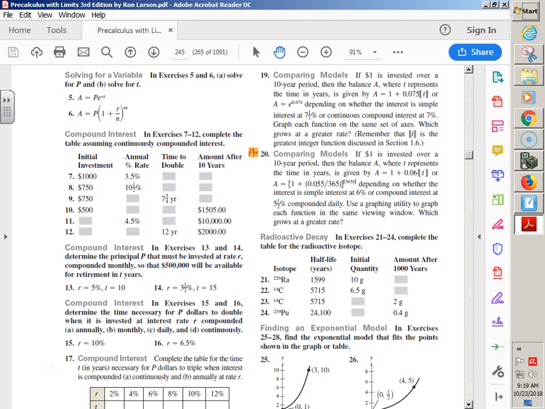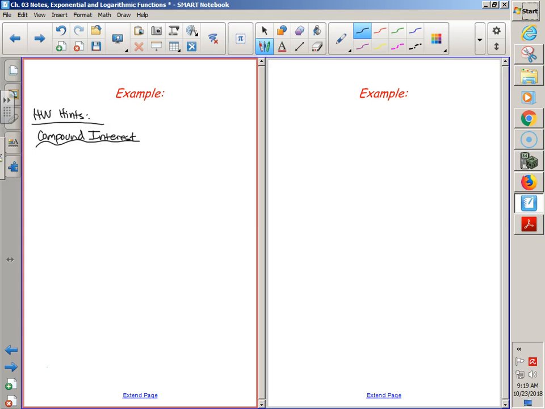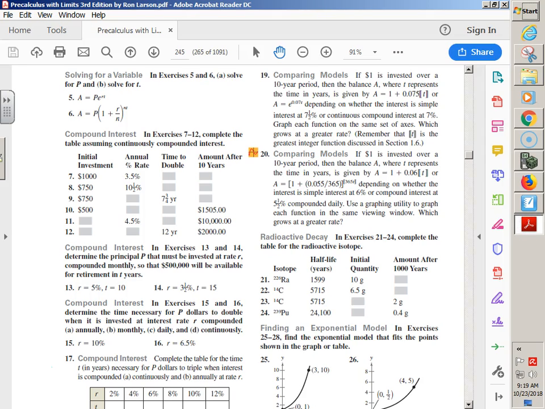Let me help you out with the math of what those column headings actually mean. Initial investment. Now hold on, wait a minute. We're using formulas, like these interest formulas that you just wrote down, these two. What type of interest is this? Is it going to be the PERT formula, or the messy one? If it says continuously compounded, what do your notes already say? It's going to be number 5. It's going to be the PERT. Continuously compounded, that's PERT. Okay, so let me go ahead and write that PERT formula.